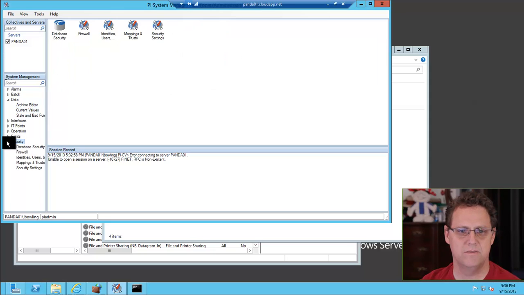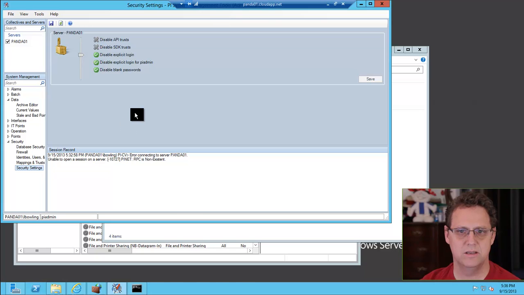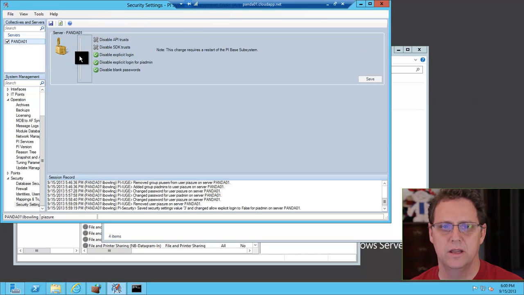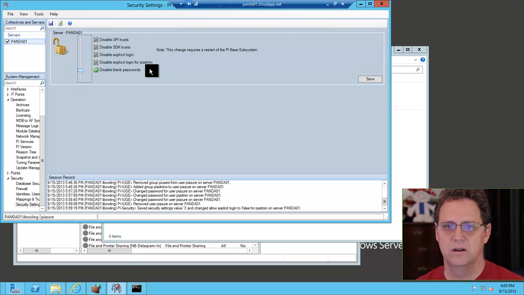The one thing that I need to finish up here is I want to come into security settings. So what I want to do is come down here and lower these security settings a couple of notches. It's still going to be secure, but it's just not going to be as secure because we're not going to be able to get away with using Windows authentication fully. Mainly because this virtual machine, of course, is not on the same domain as my work computer. So think of this as more of a work group. And there might be other ways to do this, but this is the quick and dirty way that I found to just get yourself going. This will still be secure. You're still going to have a username and password to log in, but we're just not going to be using Windows authentication all the time.